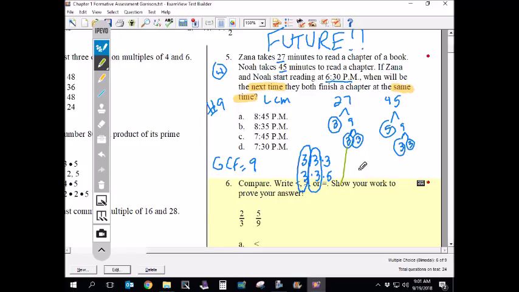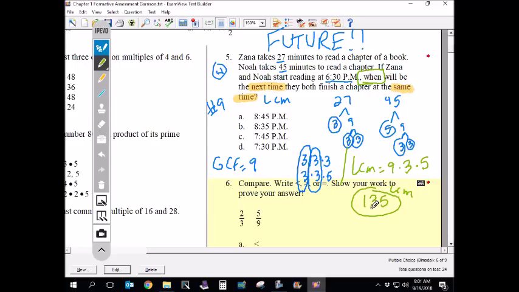Okay, so now we're going to find the LCM, which is where we take 9, the GCF, times anything left over. So times 3 times 5 is going to give us 135. Did everybody hear that? So, notice that's not an answer. 135 is definitely the LCM. Do we all agree? But it's not the answer because it's not asking for in how many minutes will they both finish a chapter at the same time. It's asking for when. Give me a specific time.